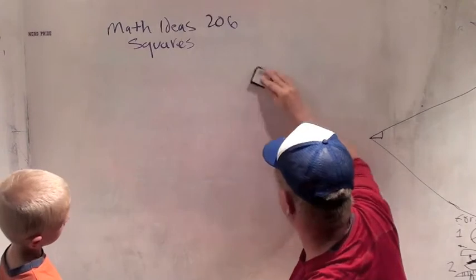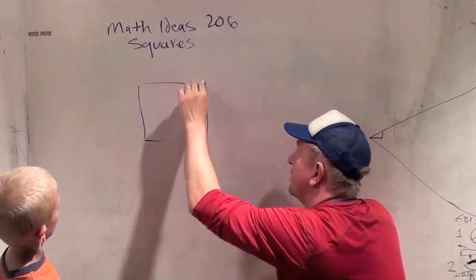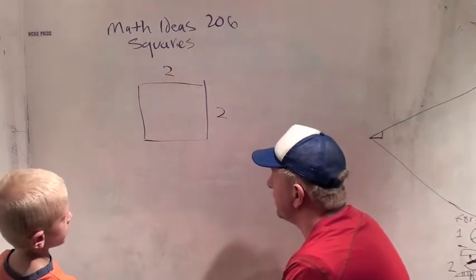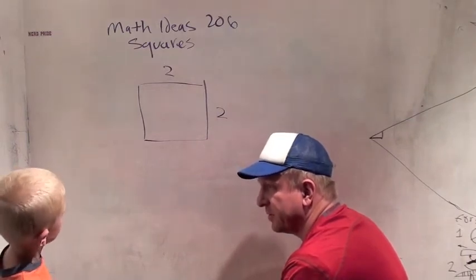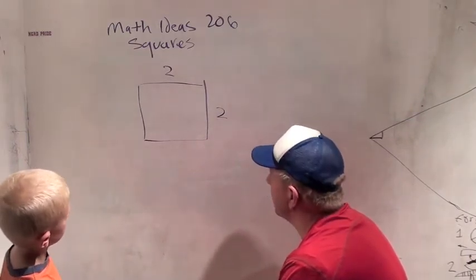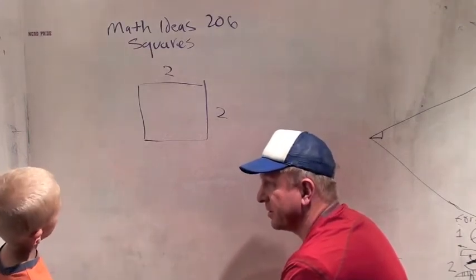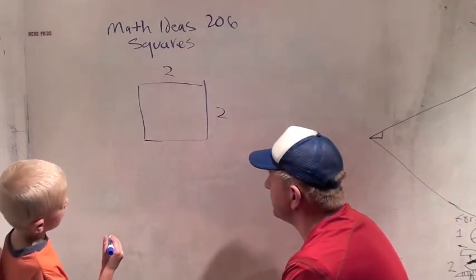Now, if we have a square whose side is length 2, we need to figure out the area. And the only thing we know about area is that little 1 by 1 square. Right? So we need to try to figure out how many 1 by 1 squares we can fit inside of this 2 by 2 square. Maybe 4. Okay. Where would they go?